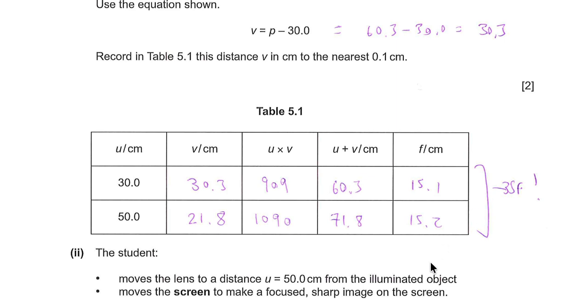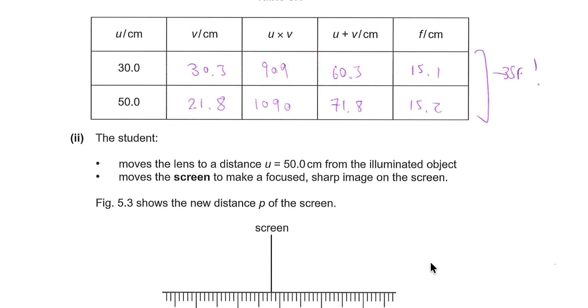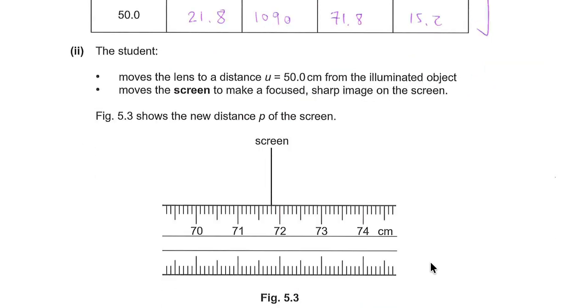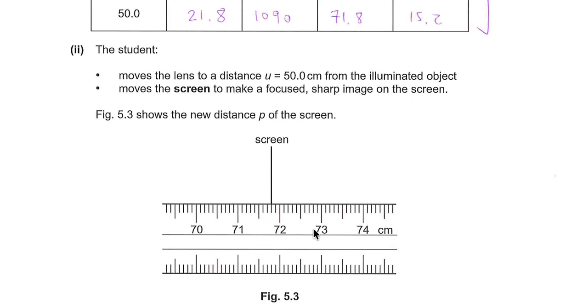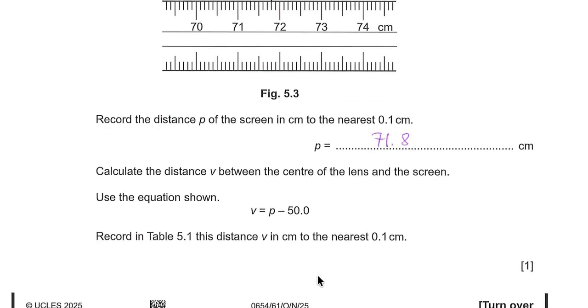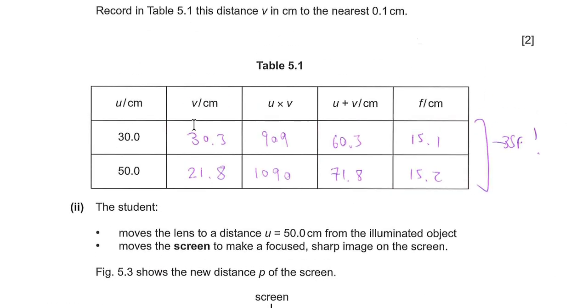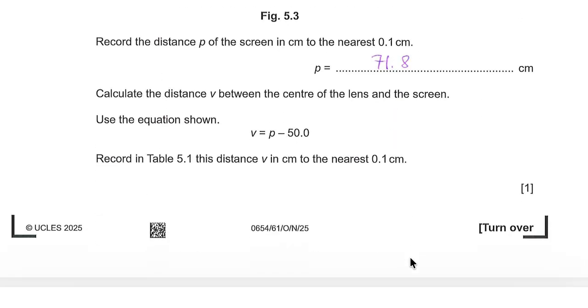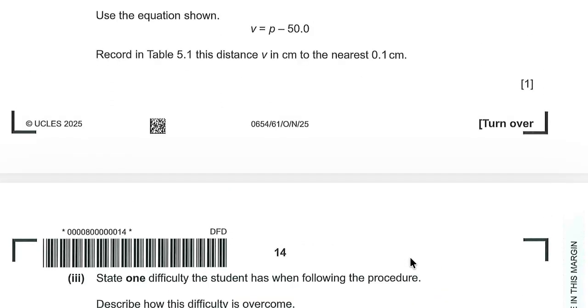So we then do the experiment again. We measure a new value of p. In this case it's going to be 71.1. There we go. And we're going to calculate again using the same equation, and record it in here. So every time you're going back, never leave a table blank. If you've got a table to do, make sure you fill it in. So we've got our data for v. We then later have to calculate some other things, but we'll come back to that in a second.